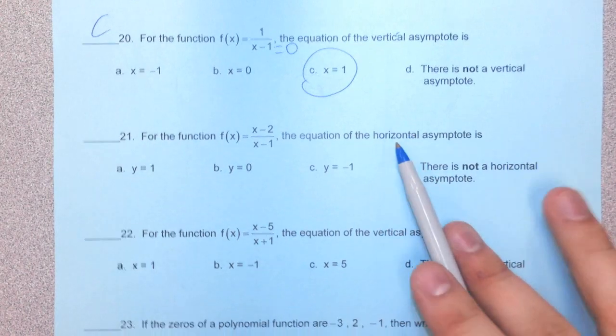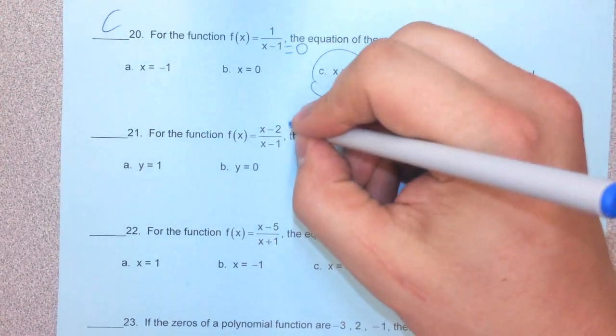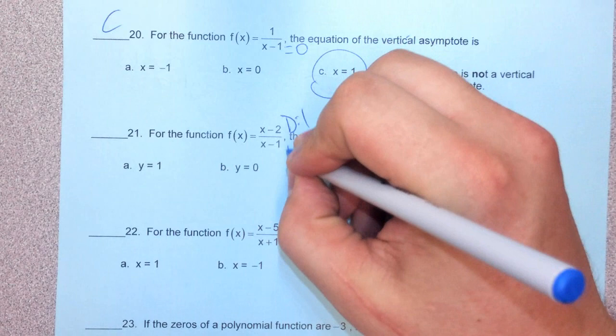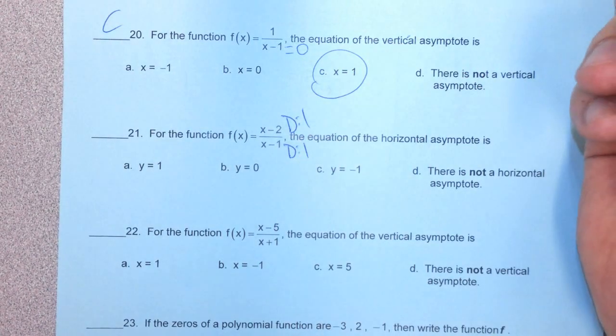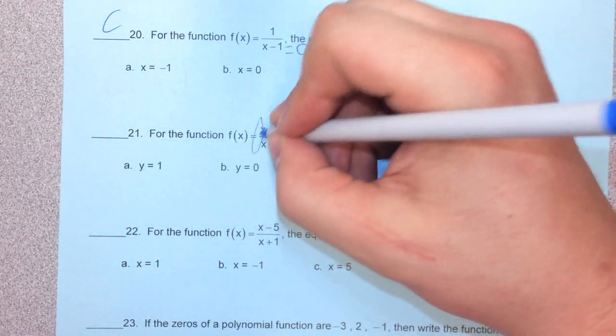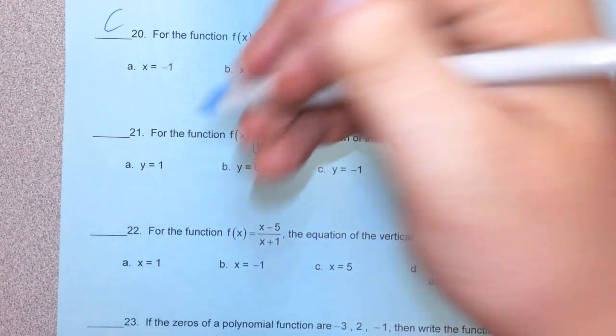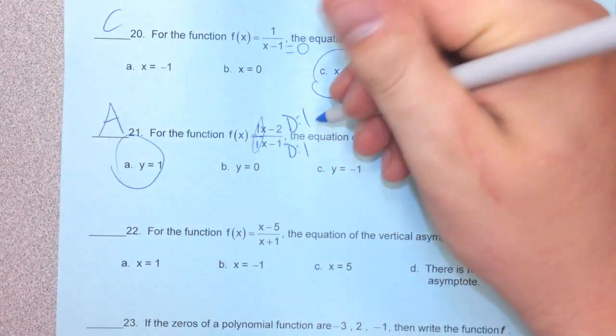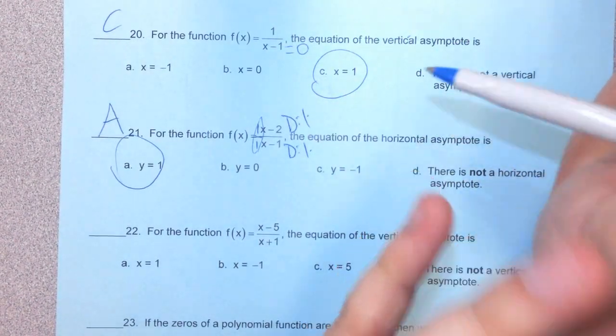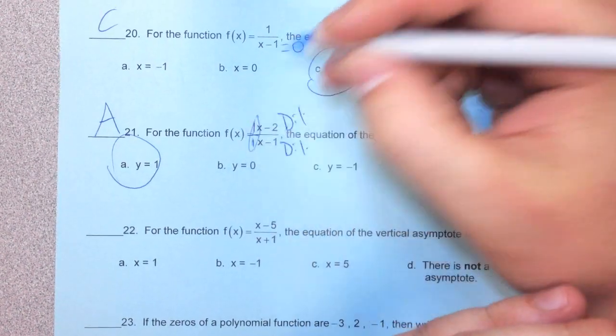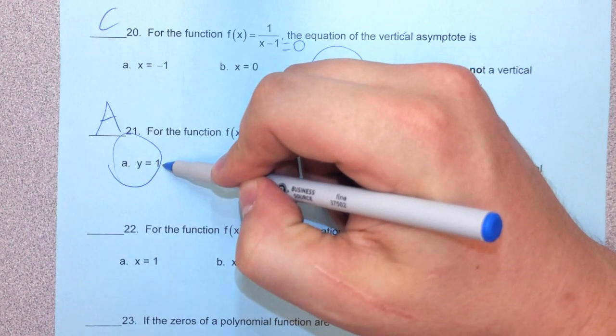21, it's horizontal asymptote, so you're comparing the degrees. So it's degree of 1 on top, degree of 1 on bottom. So that means we're going to divide the coefficients. So careful, this is 1 divided by 1. So it just happens to be 1 again. We're not dividing the degrees. Don't get caught in that trap. It just so happens that they're both 1 on this one, so you're dividing 1 divided by 1.